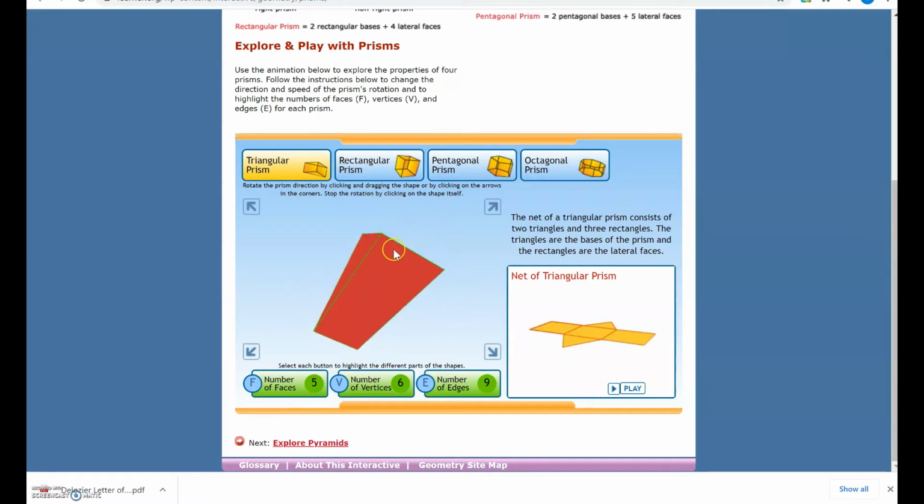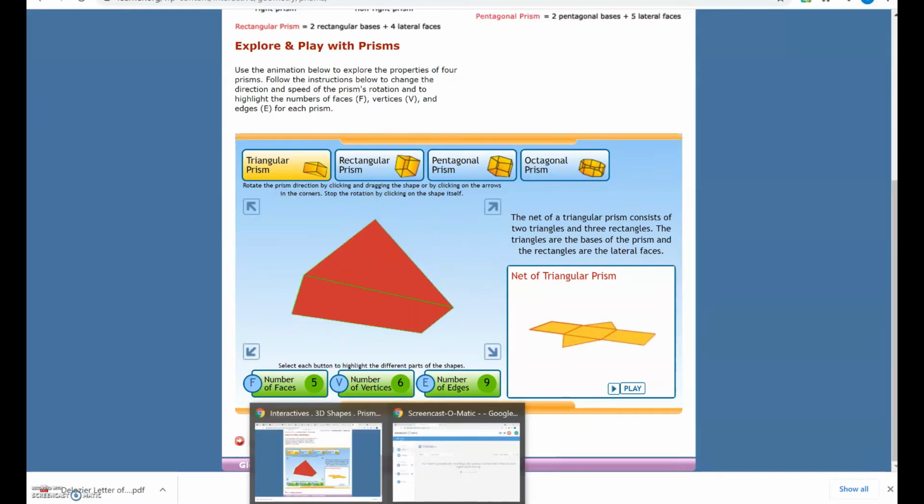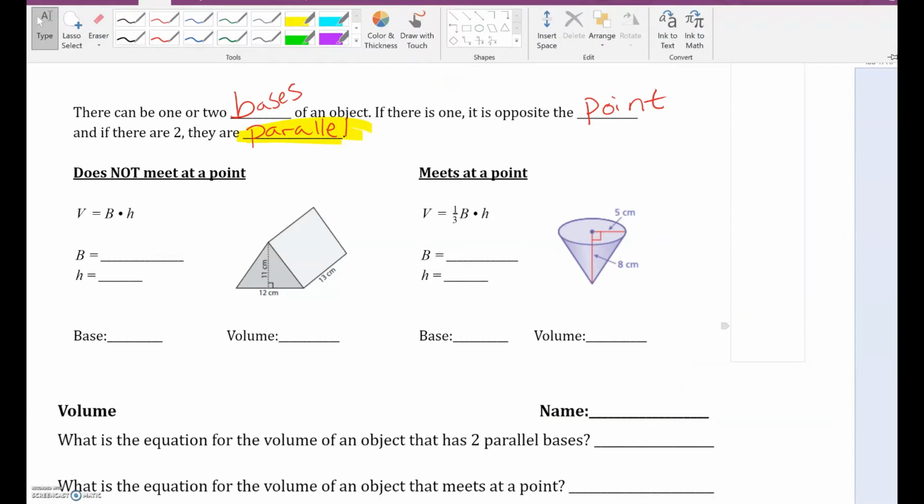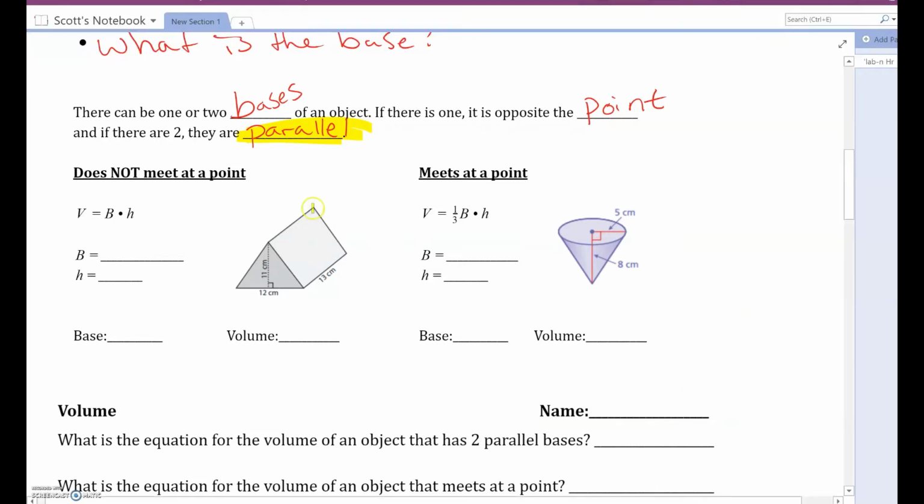Another way of asking if they're parallel is saying, hey, are they opposite of each other? So all of these rectangles will cross another rectangle at some point. They meet together at that edge, meet together at that edge, all that stuff. If I look at the triangles, this triangle never touches this other triangle. They are completely opposite and parallel. So I would say that has a set of parallel sides. For this one, it's kind of hard to see, but I would have another triangle back here.